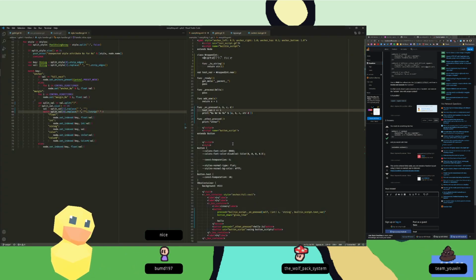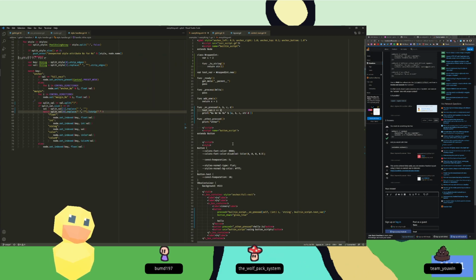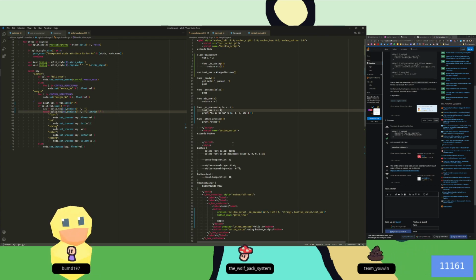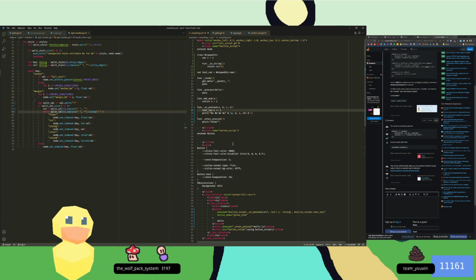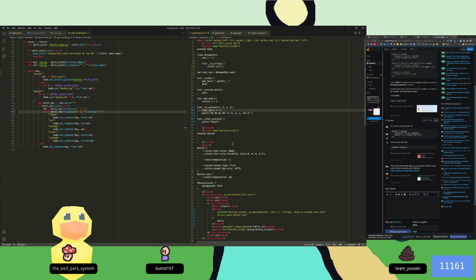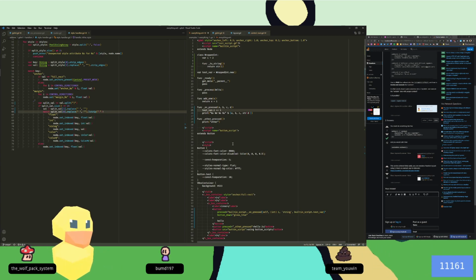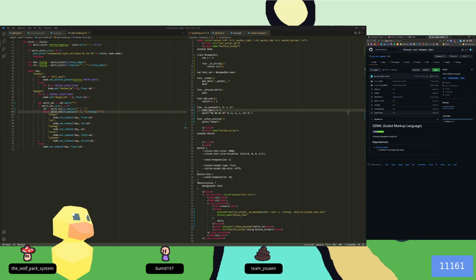Yeah, so if it's a primitive, then you must wrap it in another class in order to pass it by reference. Otherwise, I don't know, I would need to think about it. That's neat, though. That's neat. My brain hurts.